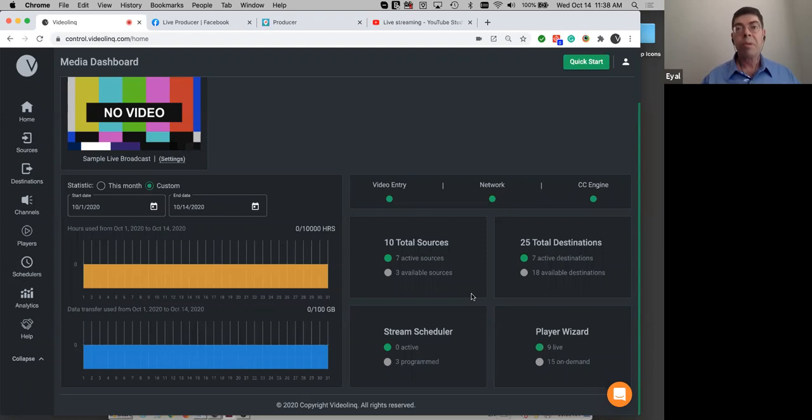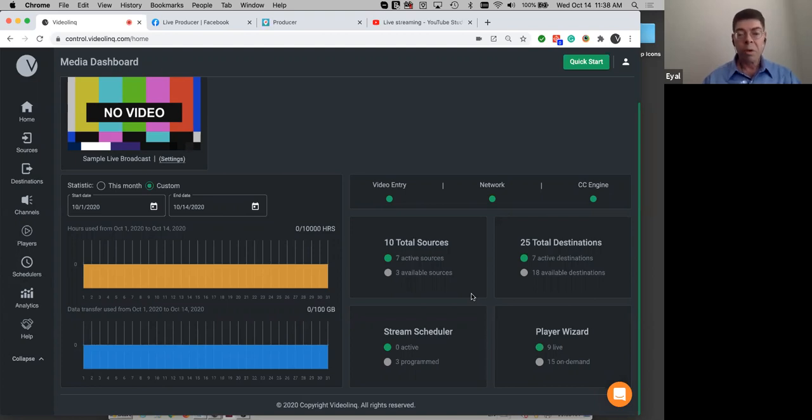These are desktop mixing software that allows you to do green screens, titles, and different video sources, mix them all, and just send an RTMP to Videolinq and do all the distribution to your social media from Videolinq. That's going to help you a lot, because when you use multiple video sources with this type of software, you're actually going to experience what happened to me here.